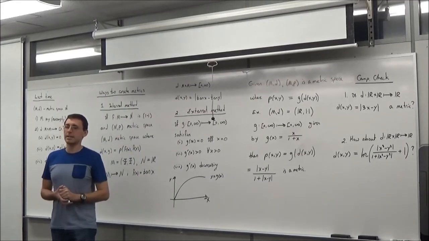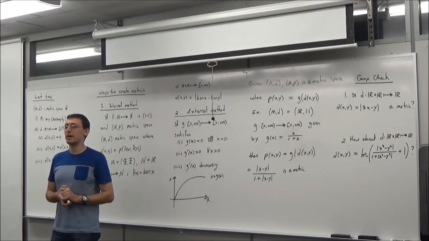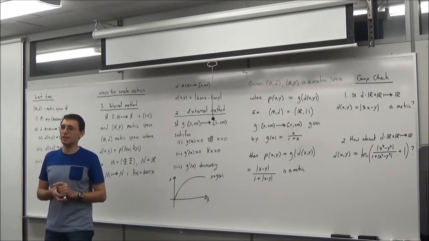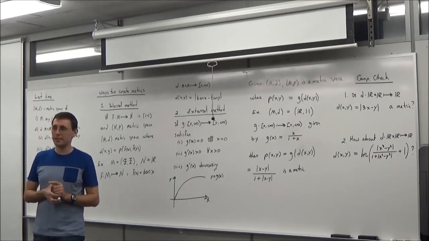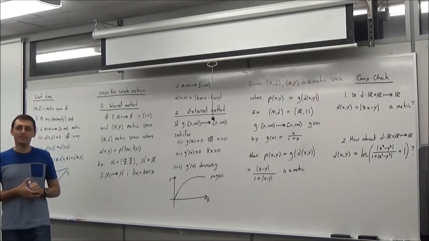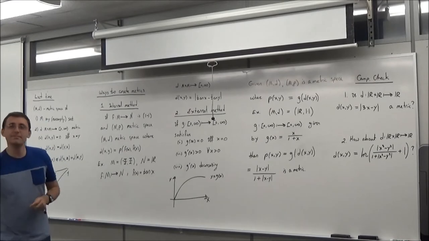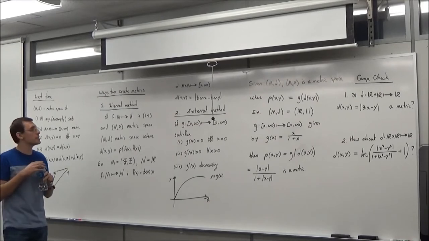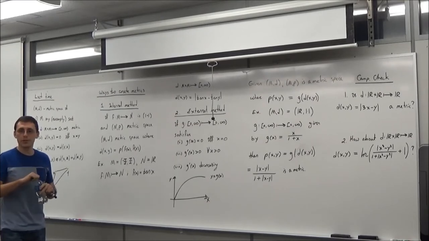So this makes sense? I see some eyes telling me no. Some eyes try not to betray anything, poker faces, but some eyes definitely say no. The question is: shouldn't it be that if N is a metric space, then we can define a metric in N? No, there is no assumption that M is a metric space. It could be any set, and I can define a metric on the space M by virtue of this procedure.